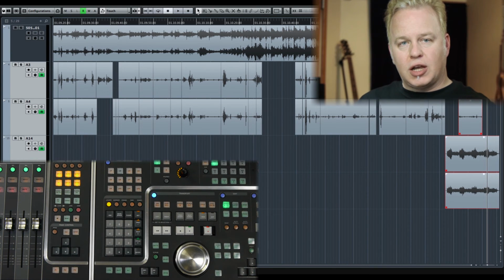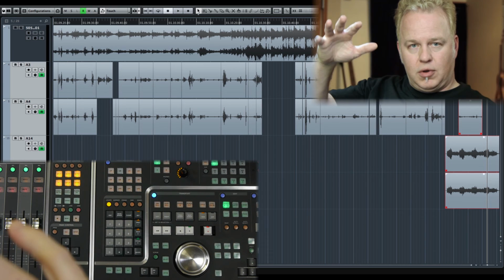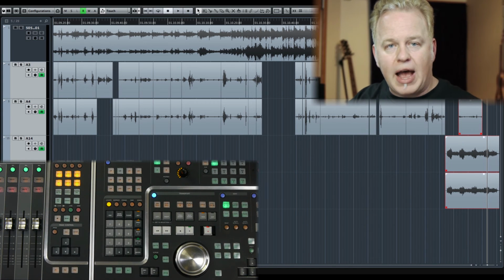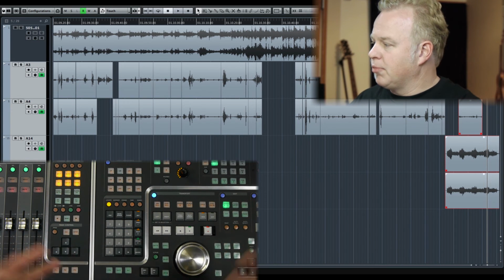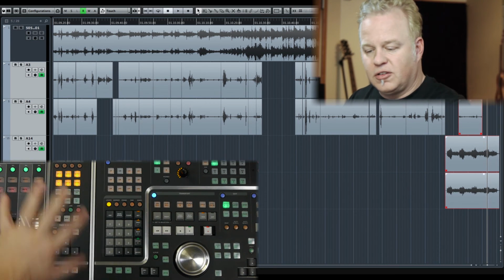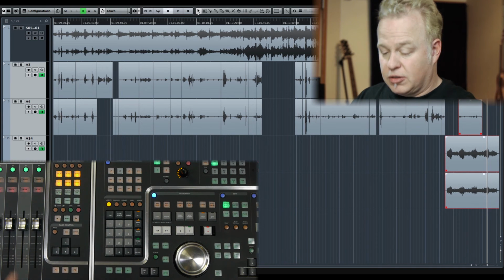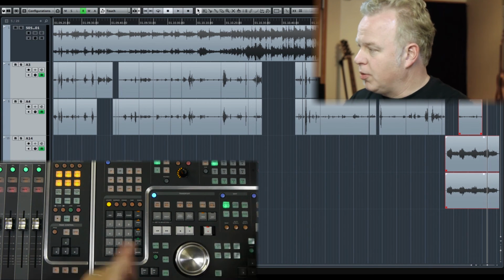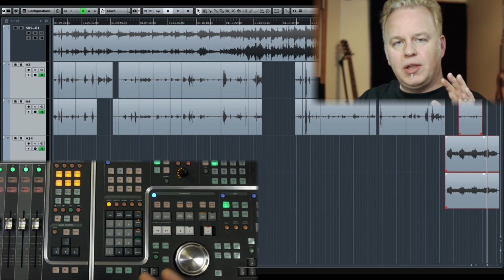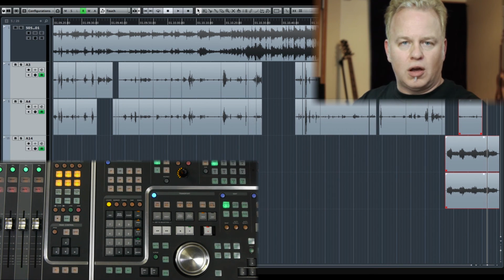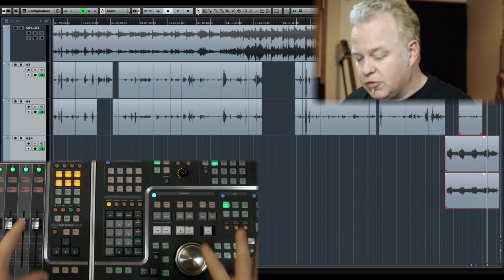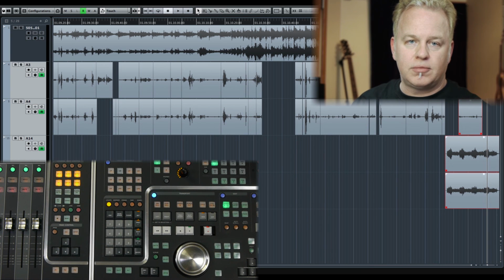Now, in the project, those events had a great distance between them in terms of the tracks. But by using the playing agent and the visibility in the project window, I can bring those tracks close together, select the tracks using the fader unit, and then using the scroll wheel, select the events on that track. So it's a different mindset when you edit in this fashion, and it'll take a little getting used to. But once you do, you'll find that there are a lot of unique ways you can edit using this method that you just simply can't do using a mouse.